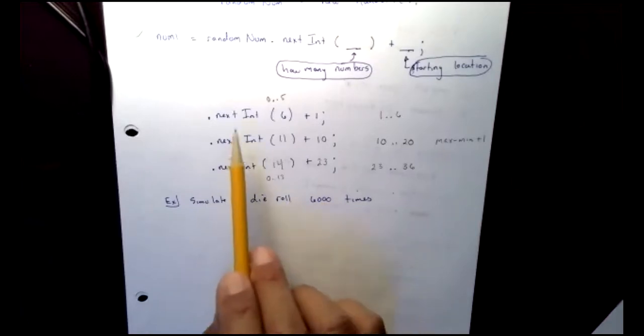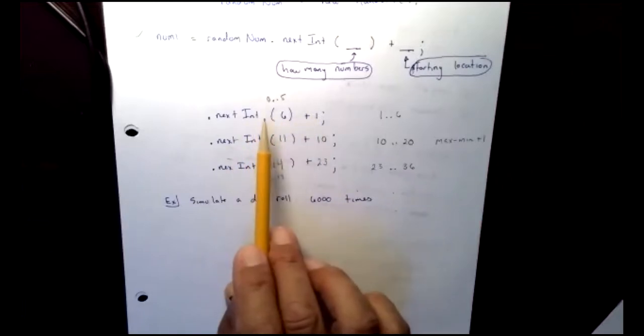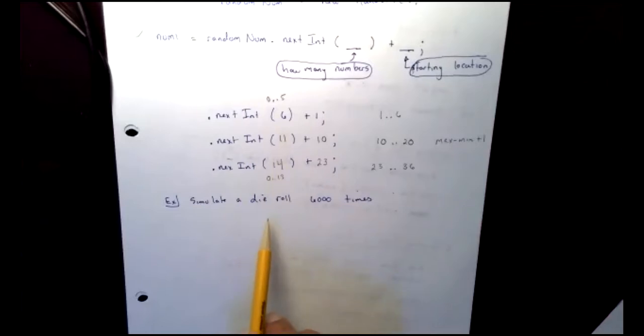All right, so here's what I want you to do. We're going to knock the rust off and get back to actually hitting some keys and typing some things. I want you to write a program that's going to roll a die 6,000 times. Well, when I roll a die, I'm going to get the numbers 1 to 6. So I'm thinking that is the random number generator that I want.